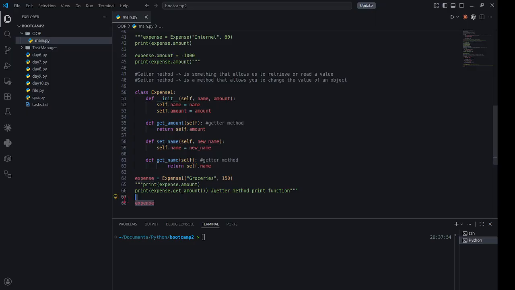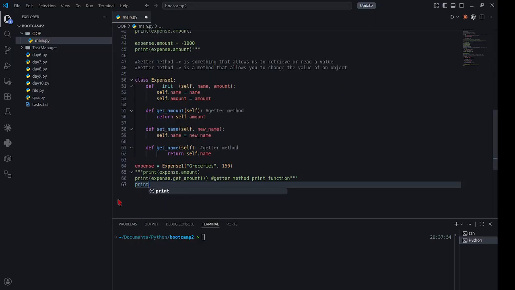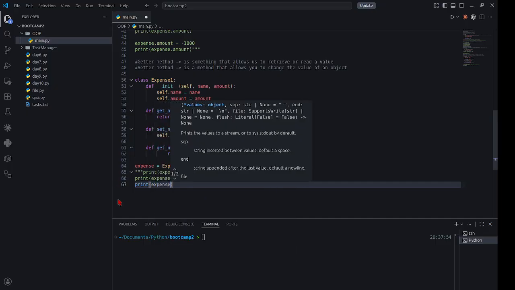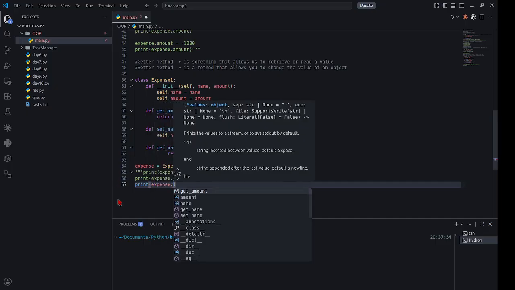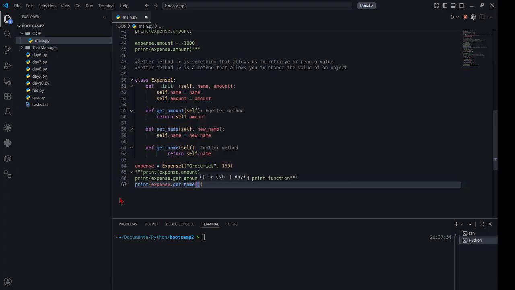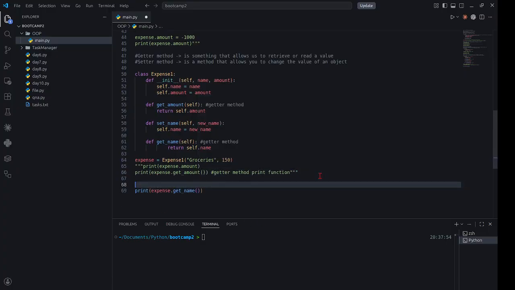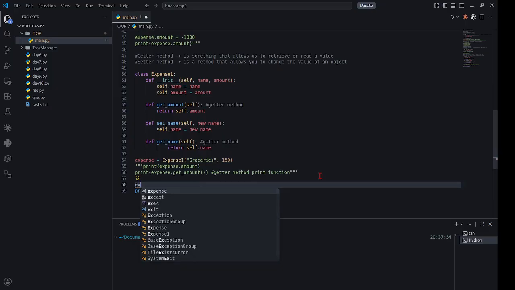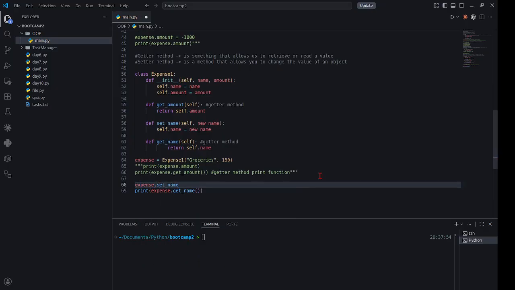Then you say print expense.get_name(). Here I can say expense.set_name, let's say fuel, to verify something. There we go. Yeah, so it works.